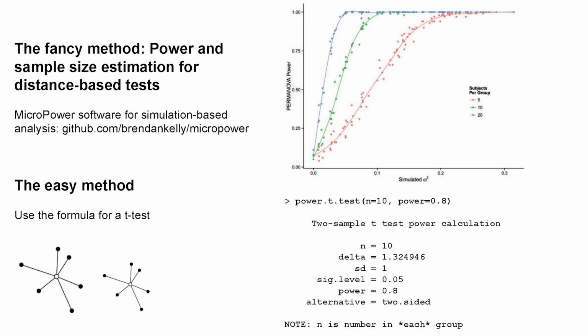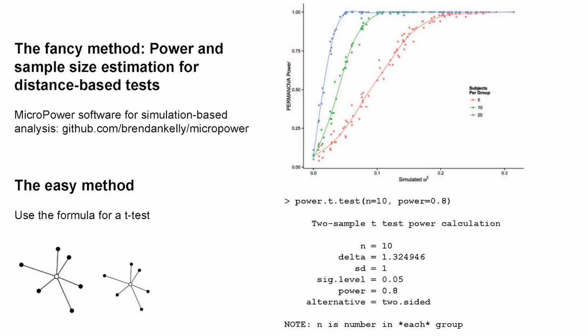Okay, and then the final thing that I have for today is, you're doing this new experiment. You know you're going to be doing these tests between groups to see if there's a difference in bacterial populations. How do you power that? Brendan Kelly wrote some software to address exactly that question. His software looks at other similar samples that people have collected in history, and then does simulations on the actual bacterial populations to simulate a specified effect size. Then it can tell you what your power is. It actually simulates the samples and then does the test a bunch of times.